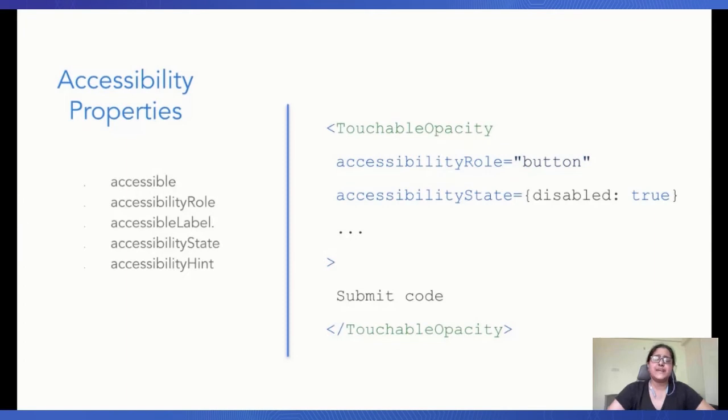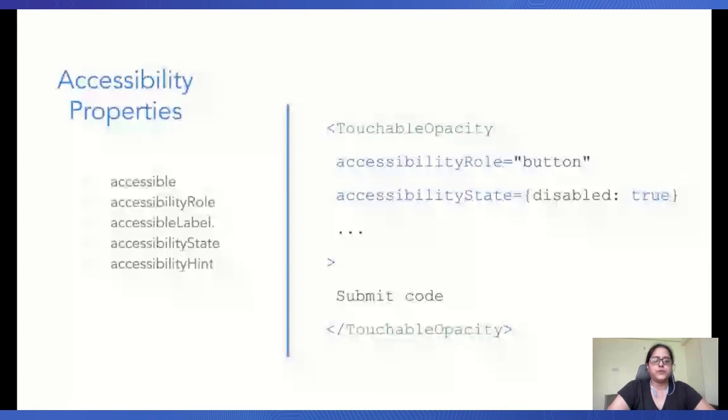Lastly, we have something called accessibility hint. This is for situations where, let's say, clicking on a certain button is going to open the mobile browser from the app. It's not going to open a new view. We would then like to inform the user beforehand about the effects of this particular interactive element.